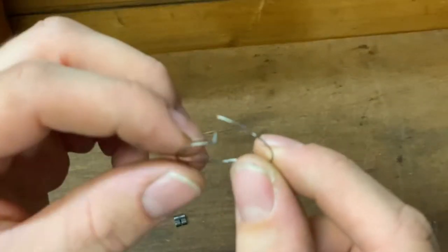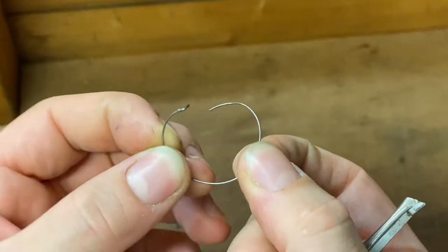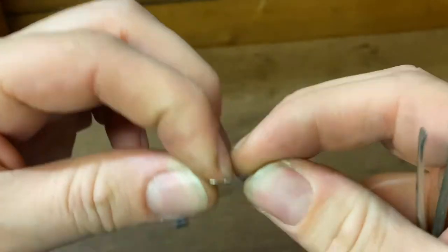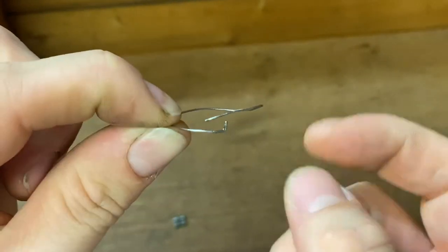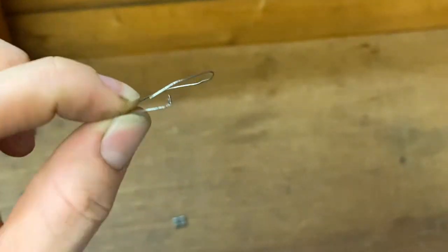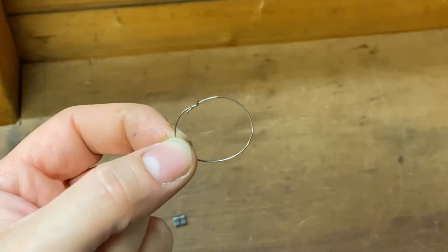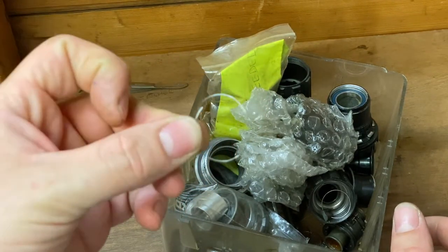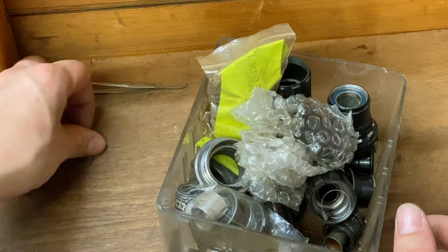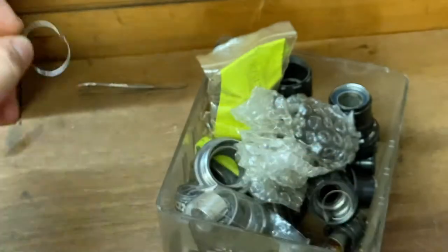That is supposed to be flat all the way around, but it's just come out of place and got snagged. You've got the choice — you can try and manipulate that back into place and get it to the right shape. But considering how bent up it is, you might be better off replacing it if you can get an old one. I've got a fair few spares so I'll check if I've got another one that size. If you haven't got any spares, with enough patience you can try and get it back to shape — you want it holding your clutches in with tension against them.